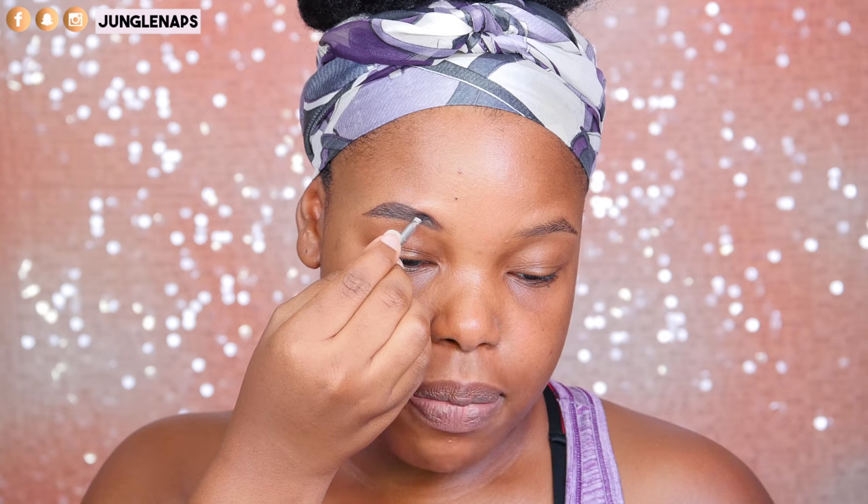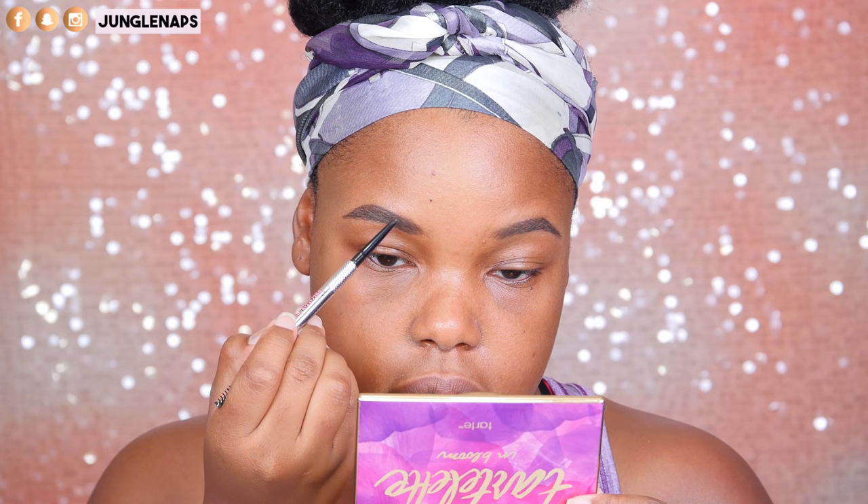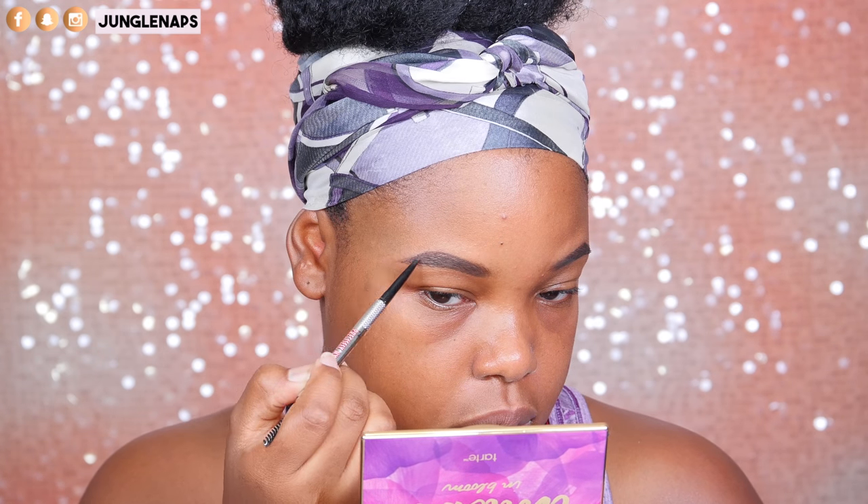Once I have just a little bit left, I go back in the front and brush the hairs up and just blend everything together. Now, for more detailed work, I'm going to use the Precisely My Brow in the same shade as the Cabral — it's the number 6. I just use this to lightly fill anything in, do any work at the front of my brows and also at the end of my brows.